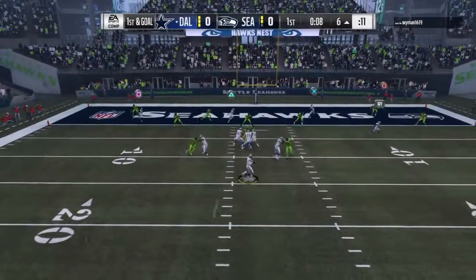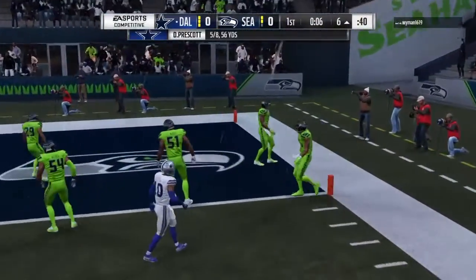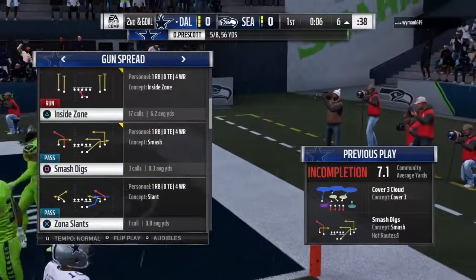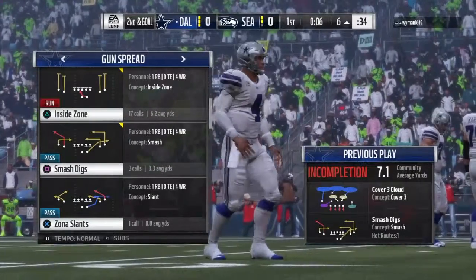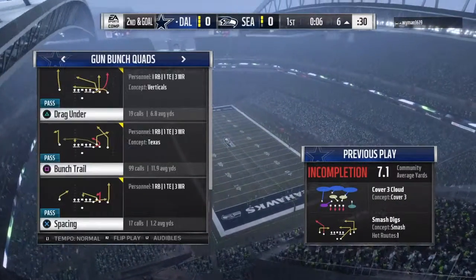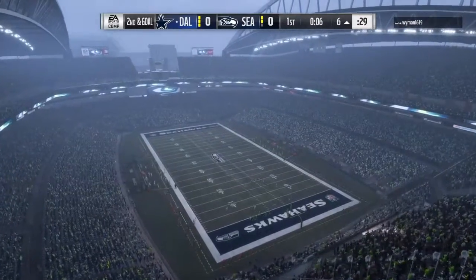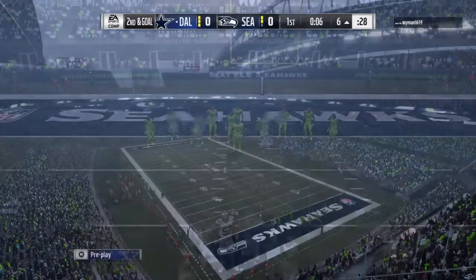From the shotgun, it's Prescott. And he just throws this one away. Smart decision here this close to the end zone, and it brings up 2nd down. I hope I don't sound too rah-rah on that one, but that's the exact right throw. Either your receiver gets it or no one gets it. Give him a lot of credit for being really precise with it. Got rid of it. No one got it.